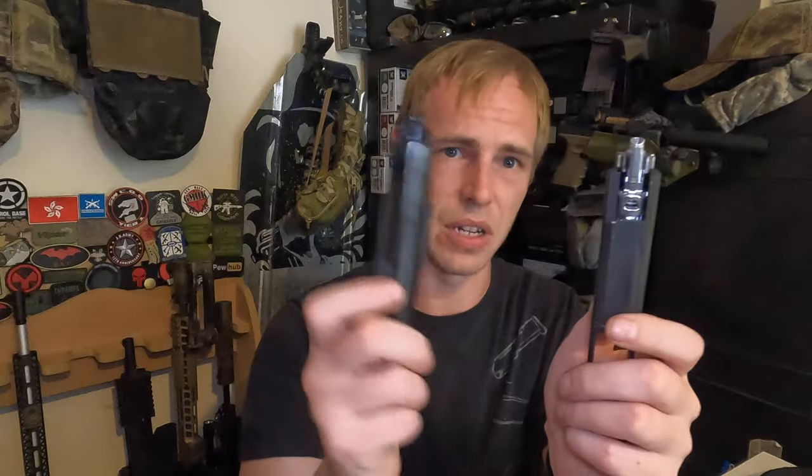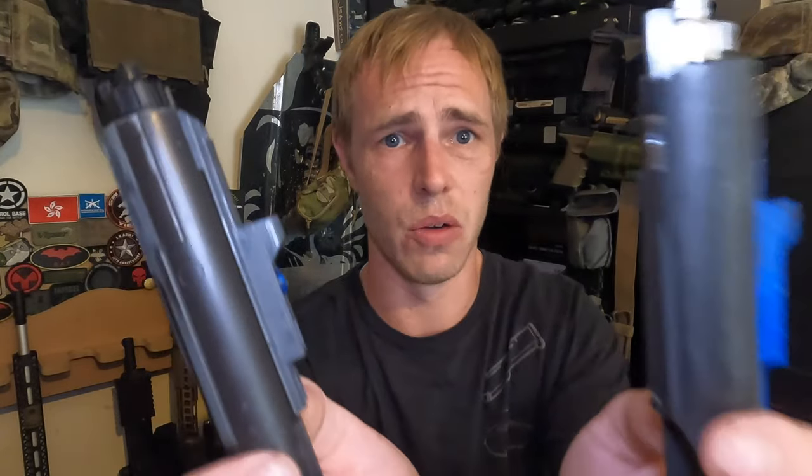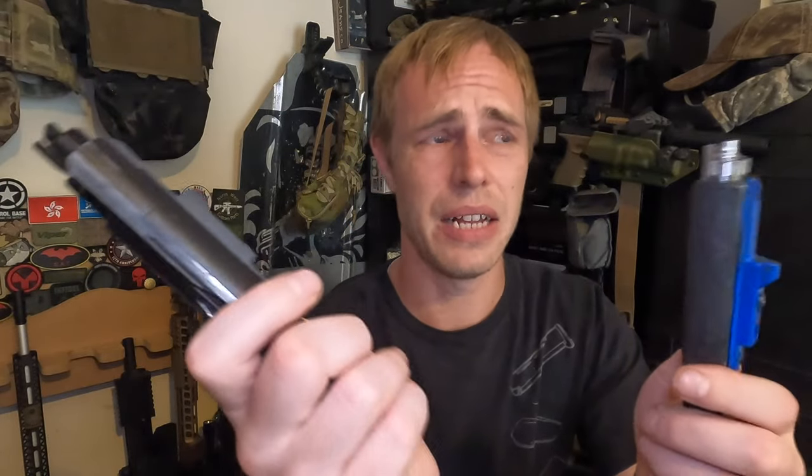There are a few other reasons why you might go for an aftermarket bolt, especially a steel one. It's obviously going to be stronger than the stock — the stock is like a zinc alloy, and being steel, this is considerably more sturdy. But I wanted to run this for a little while before I brought it to you guys, because the telling of how good a quality steel it is, you see that in the wear and the wear patterns on it. Both of these have been put in the same rifles. I've been using heavy recoil setups, high-speed setups. I've tried both of these and put them through their paces.